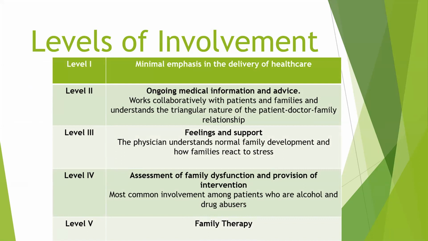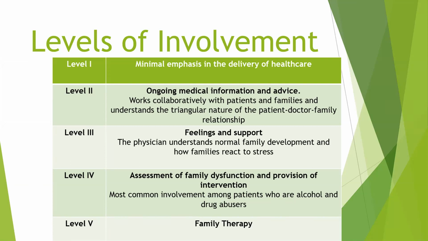On the level two, this is the ongoing medical information and advice. Works collaboratively with patients and families and understands the triangular nature of the patient, doctor, and family relationship. So for the level three, for the feelings and support, or providing emotional support, the physician already understands the normal family development and how the families react to stress.